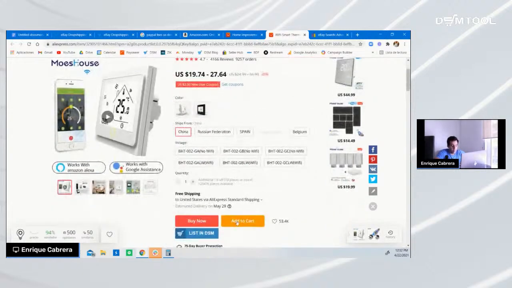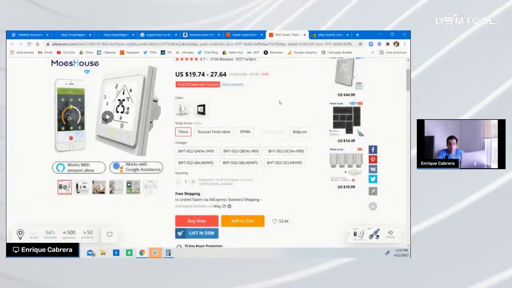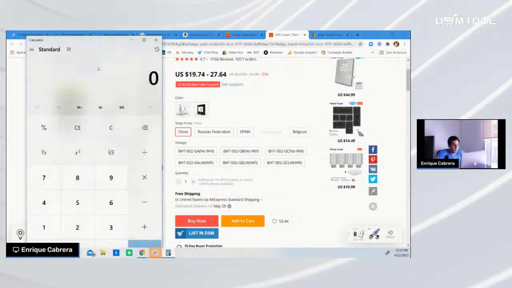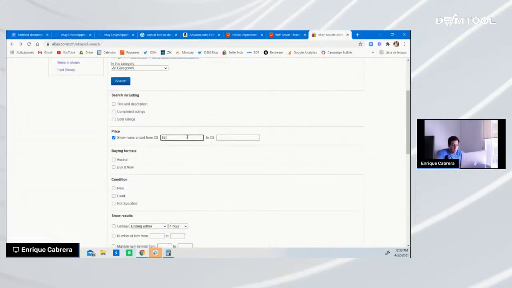Anyway, we grab this number here, the highest number in terms of price. We're going to add it to the shipping fee that we choose. In this case, there's free shipping, so we don't add anything. And we're going to multiply by 1.3, meaning the 30% markup. So in this case, 27.64, directly multiplied by 1.3, will leave us a minimum price of $35.93. This means that a seller selling this item should have a bare minimum price of at least 35 bucks. So we're going to put that information right here, 35.